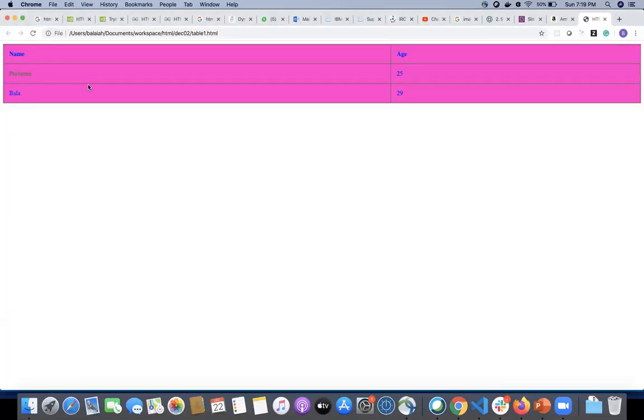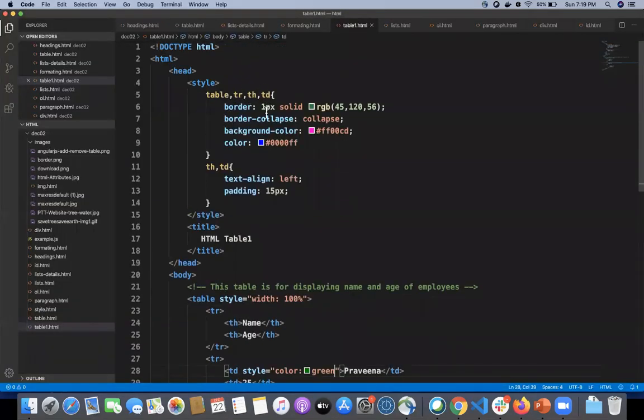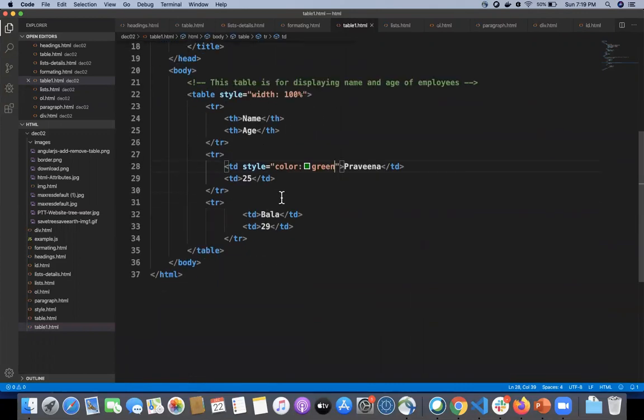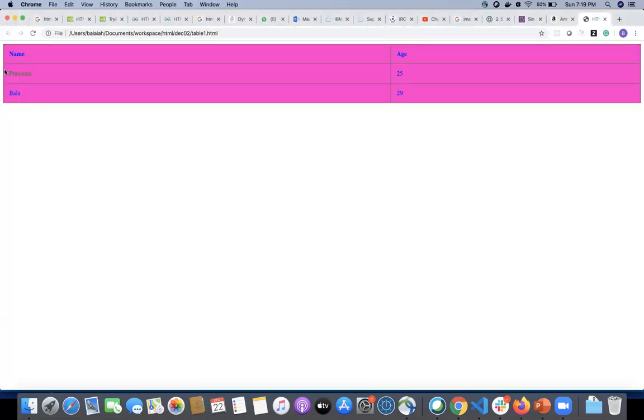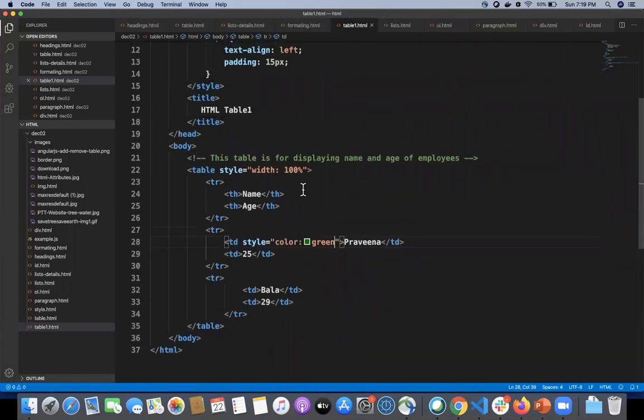You got it, right? If I use it on TR, this can be applicable for all TDs and THs, but style can be applicable for only that particular TD. Now you can see this Pravina in green color. You understood the difference between inline and internal? Yes, I understood.